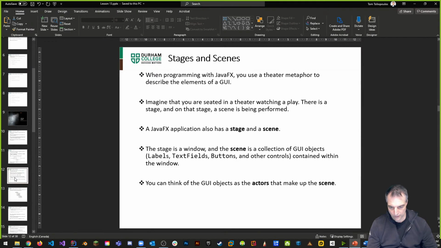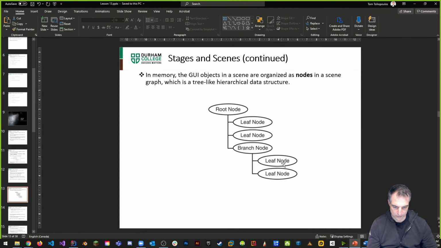And what you have here is a different paradigm though. What JavaFX does is it uses this idea of a root node, leaf nodes, and branch nodes. So it's what we like to call a scene graph. And by the way, this tree-like structure is very similar to the way we do things in games.